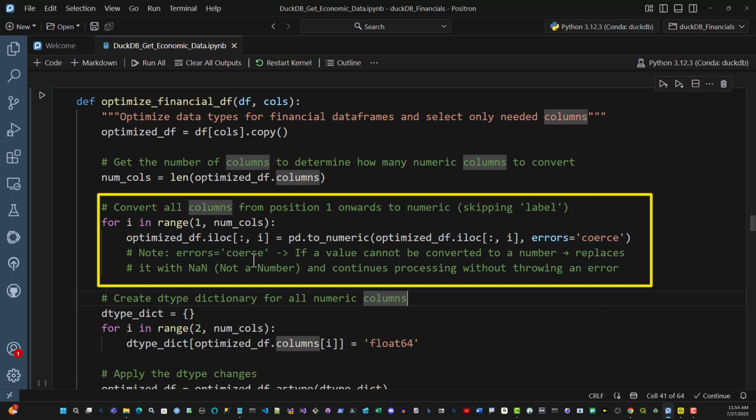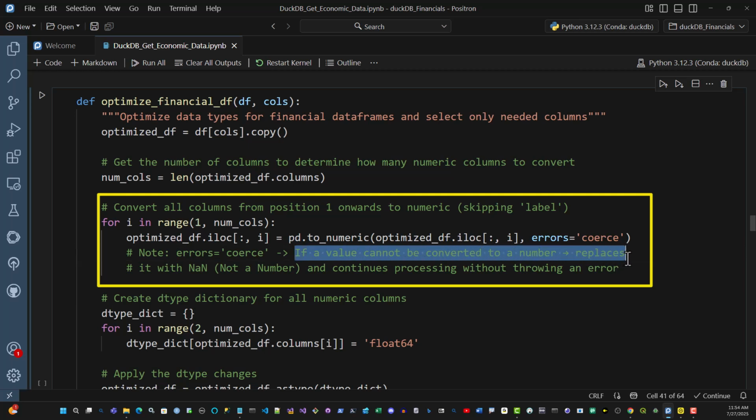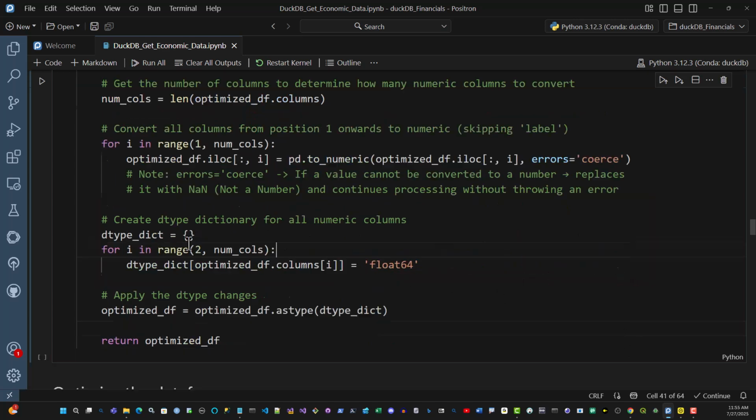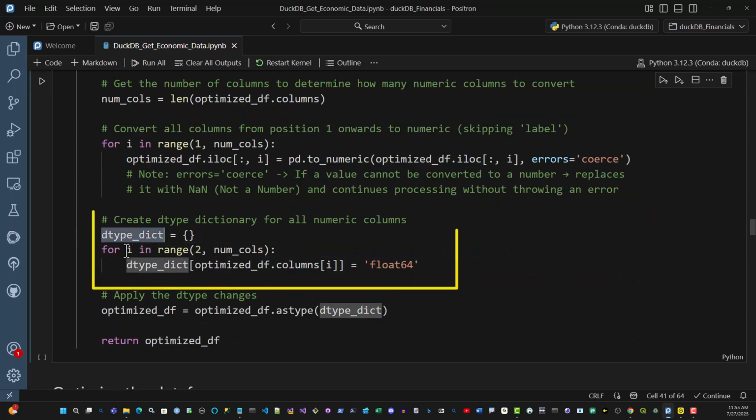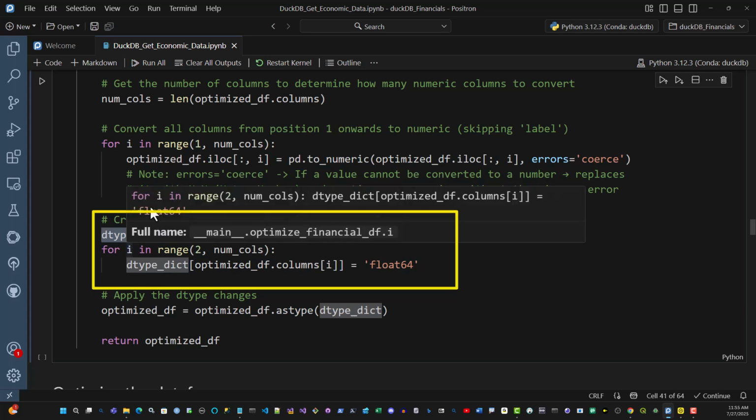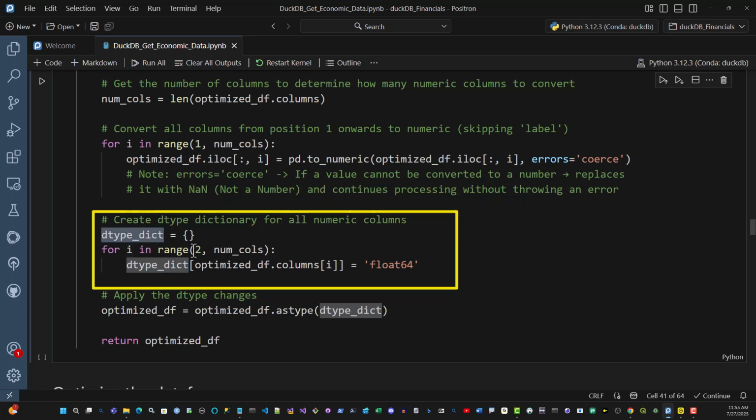And if there's an error, as you can see here, you can use this coerce. And as you can see down here, when you do that, if there's a value that cannot be converted to a number, it will be replaced by a not-a-number value. Because if you use this, it won't stop you. It will just continue to process without throwing the error. Then I'm creating a dictionary here where you're looping between the i through the range.